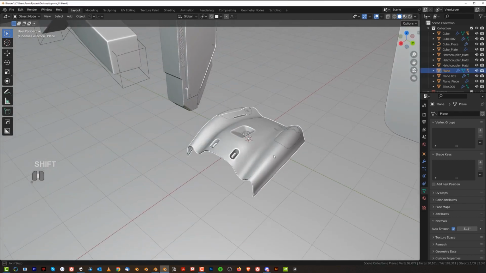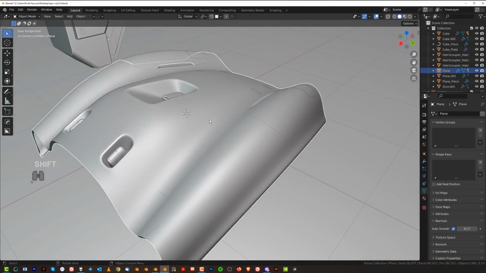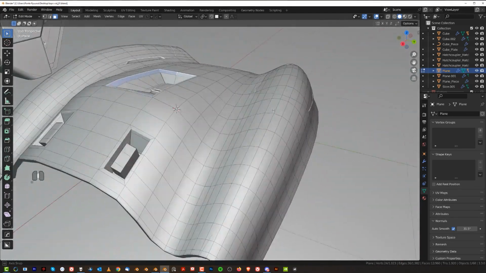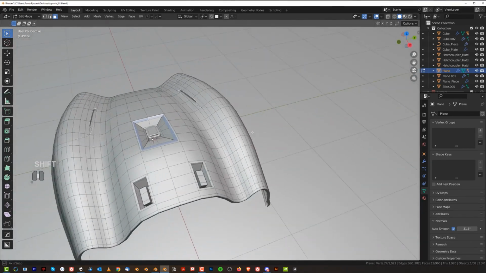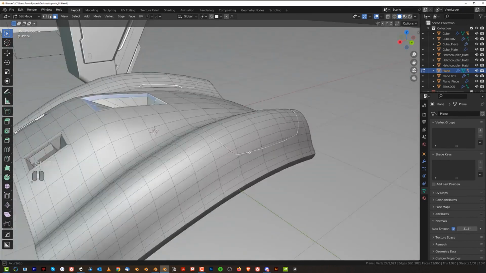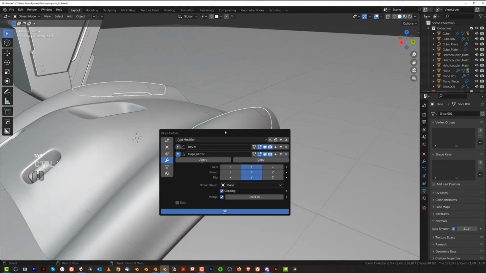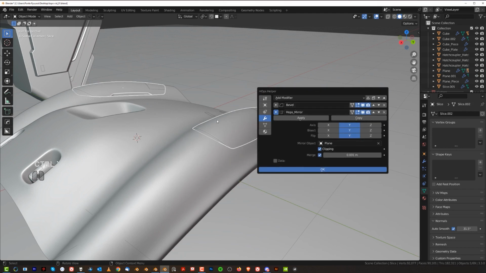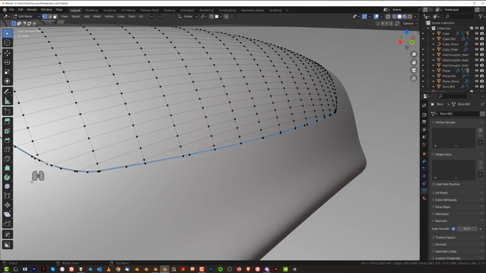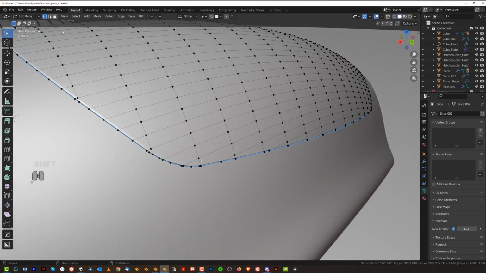And lastly, even though you have quads, you can still work with booleans and create boolean cuts on your mesh. Now this is a boolean cut here. You can clearly see that, because if I go here, you can see that this mesh has been cut with a boolean, and you can see that this is full of hang-ons and the shading works.